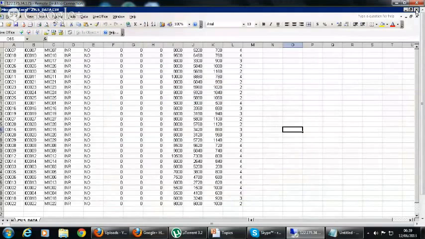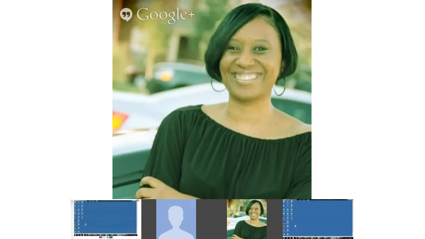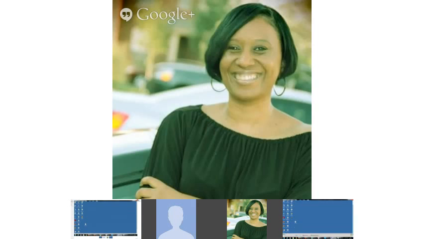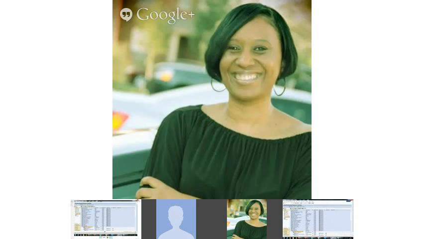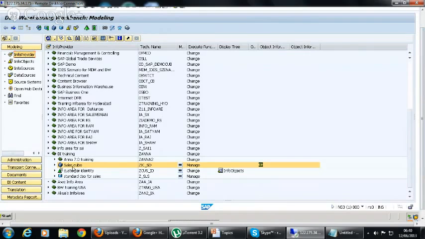So I will show you what I have actually done here. After going to RSA1, our task today was to download the data which is in the cube.